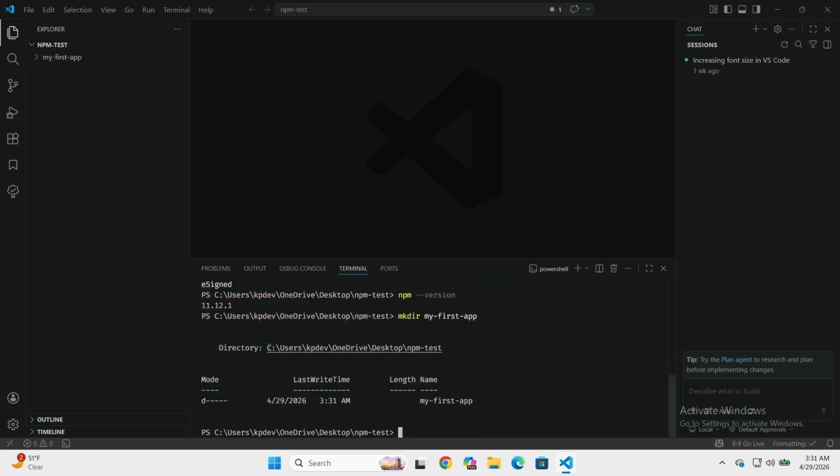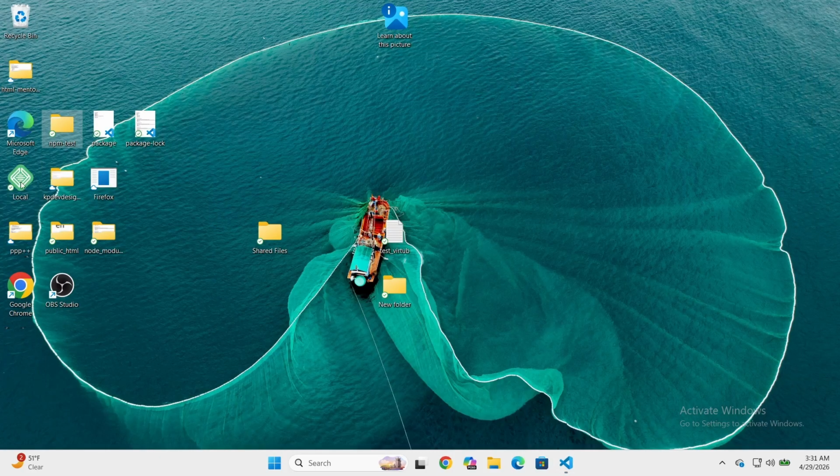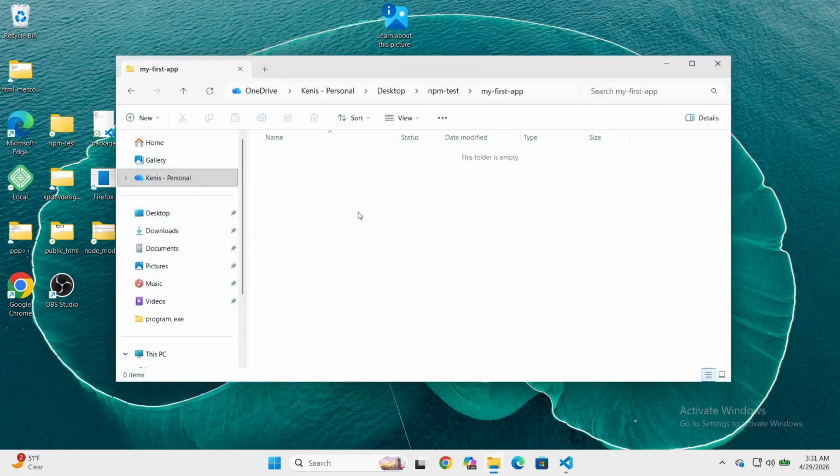And there we go, we've created this folder, and it looks like it's in the desktop, npm test. Let's look into it, right? So let me see, npm test. Let's go in here. Oh yeah, so there it is, my first app.